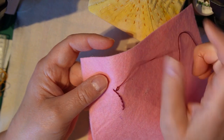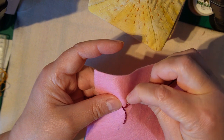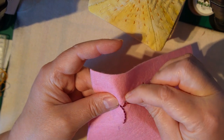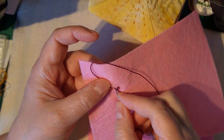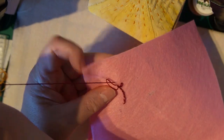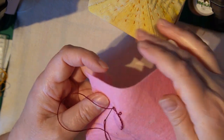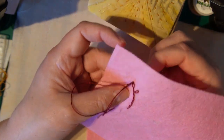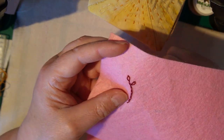And to trap that loop, you then sew the other side of the loop, and you come down. And there we have a leaf. And I could do another one here at the end of my stem stitch to make it look like it's finishing off like a branch, like that. Obviously, if this was in green, it would look like flower. It would look like leaves.